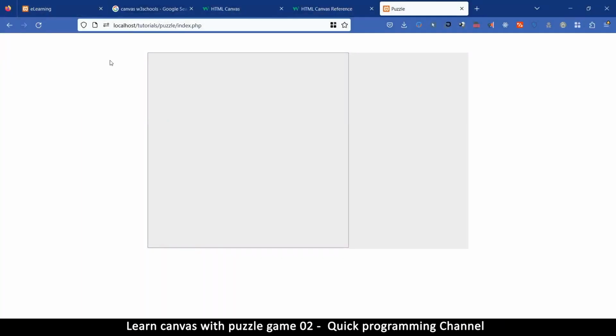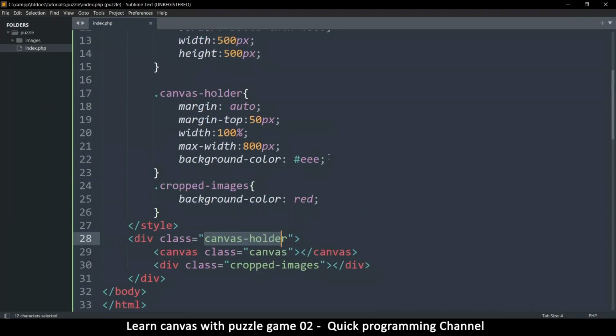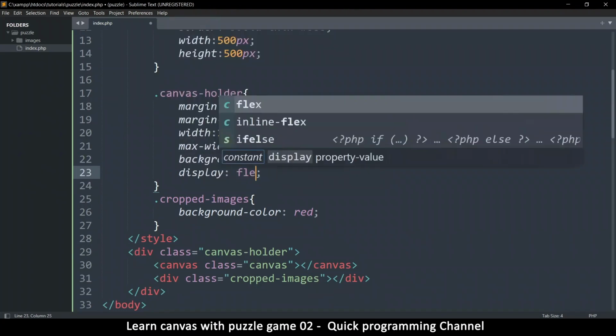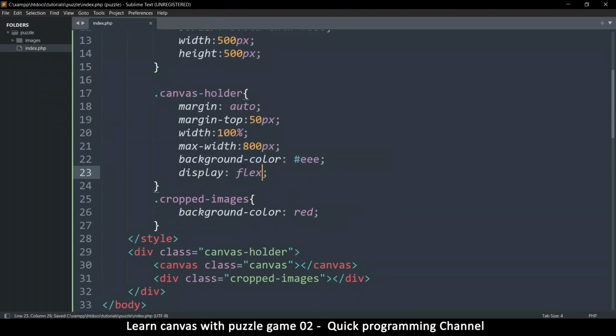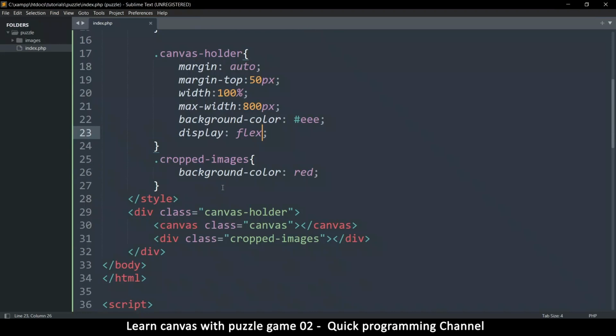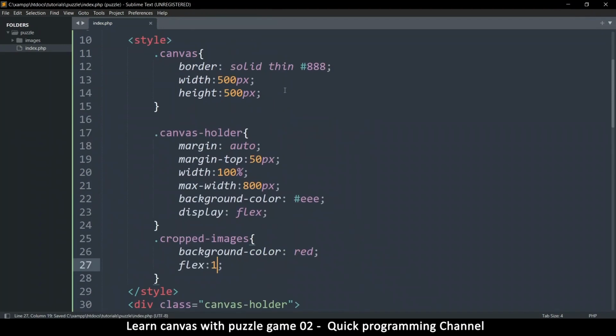So I'm going to refresh, and I don't see it anywhere. So what I'm going to do is, on the canvas holder here, I want to put a display of flex. Now if I refresh, we have the canvas, and we should have the other thing here. And then on the cropped images, I want to put a flex of 1, so it takes up all the space that's available.